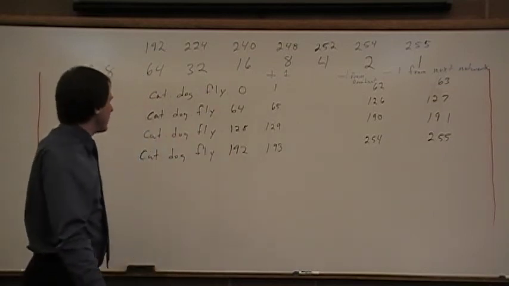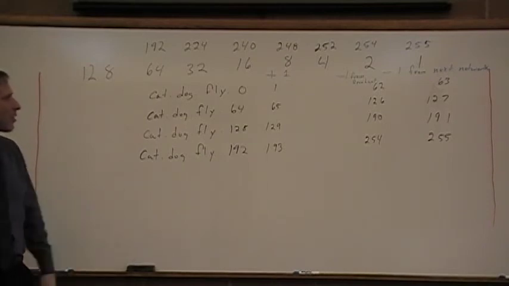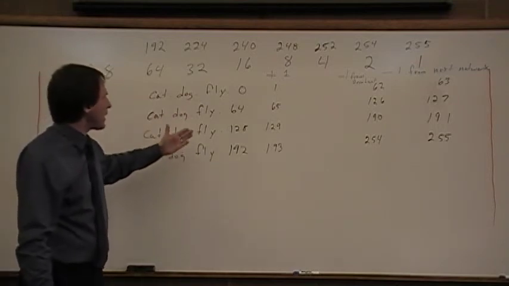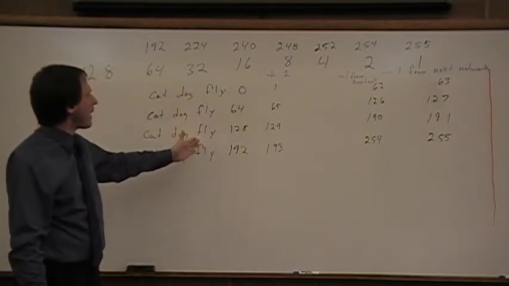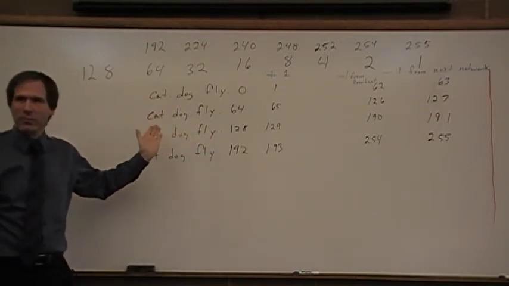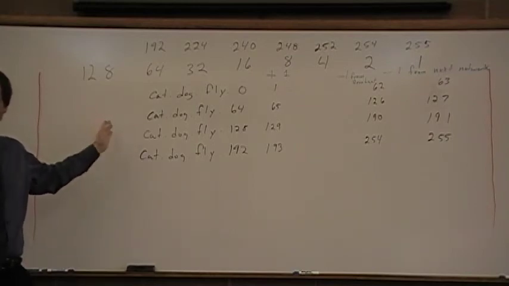And the only difference between this, if it was a class B, let's say, then I'd have cat, dog, 0, 0. And where would I count at? Where would I do my counting? If it was a class B that I was working with. Well, I would count where fly is now. But by the way, what is my mask? What's my new mask? You guys know what my new mask would be? Cat, dog. Well, I mean my subnet mask. Originally it's 255, 255, 255, and I borrowed 2 more bits. What's my mask? 192. Yeah, so 255, 255, 255, 192.